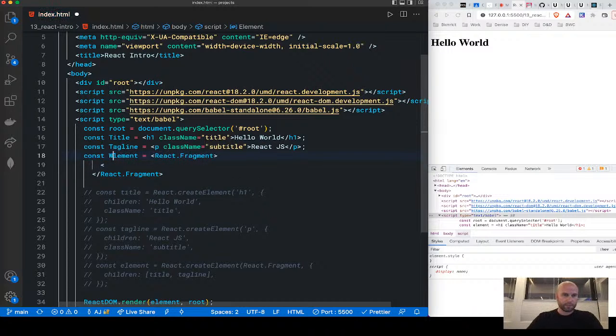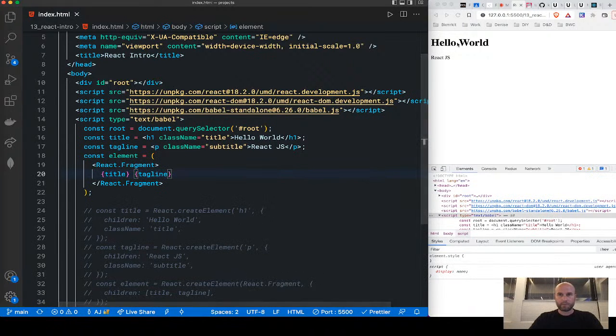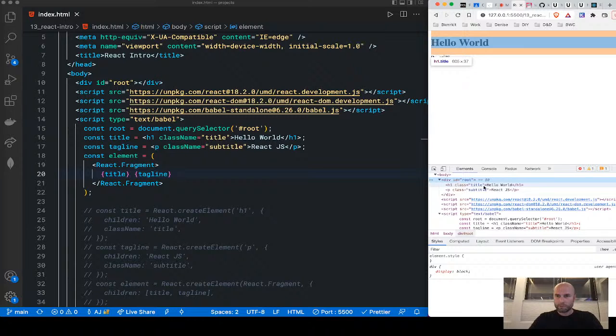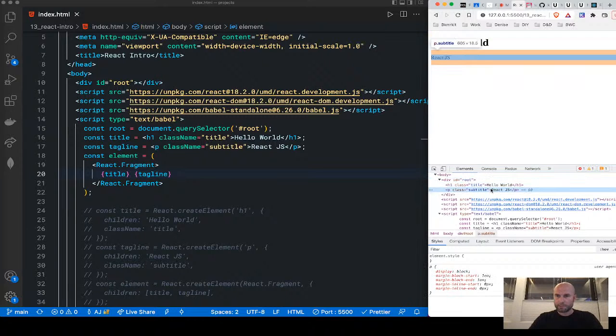But you know what, actually this is what we'll do. Whenever you use a variable within React, you're going to say curly brackets, title, tagline. Okay, so now we have our title and our tagline. If we look at our source here, it still looks just like that HTML that we were writing before.